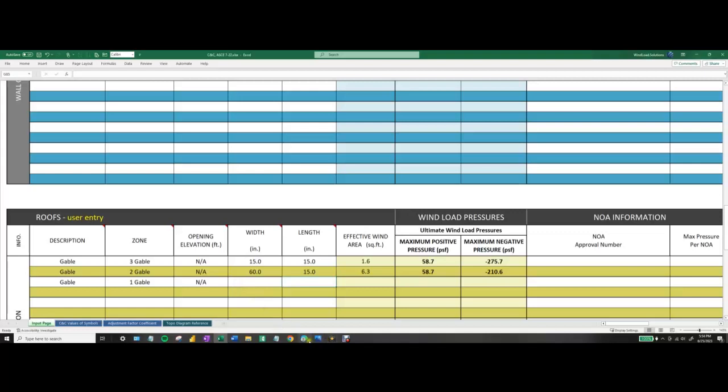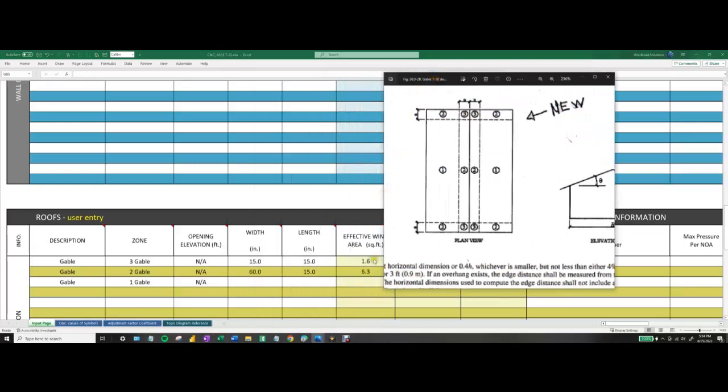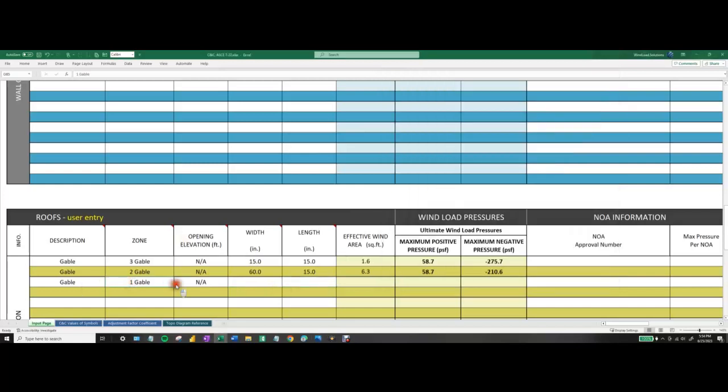So we have 15 and then we have the other dimension, which is 60. All right, and then let's see. We have 1. Now 1 is, or actually we do have another 2. I was just thinking about that. So we do have to do 2 2s because there is the one along the ridge.